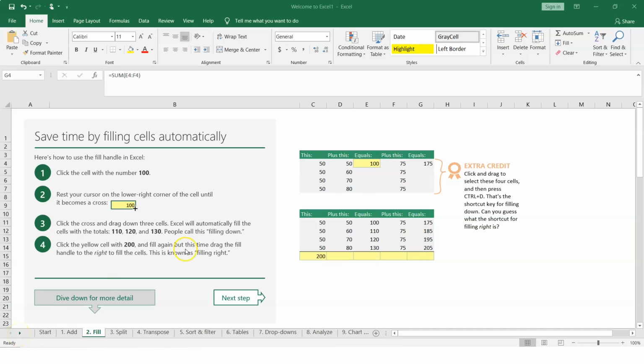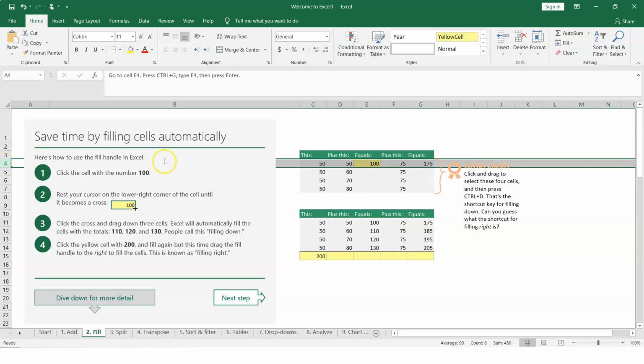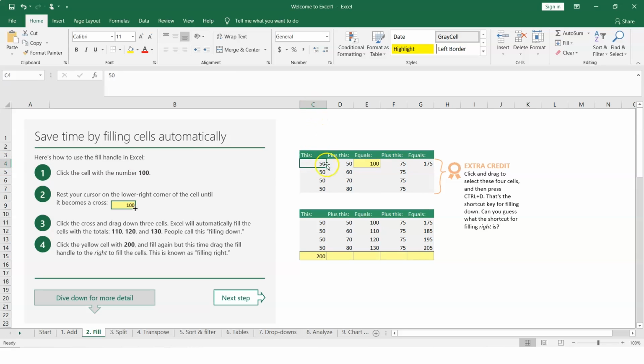Now let's look at some easy options for filling your cells, or automatically populating the values in your cells within your Excel sheet. Here we have an option which says 100. We can click on this, and it shows it is making a sum of C4 to D4. If I click on this one, I can check that this is row number 4, which shows up here, and I also know this is column C. I also have D, so this equals is giving me a sum of C4 to D4.